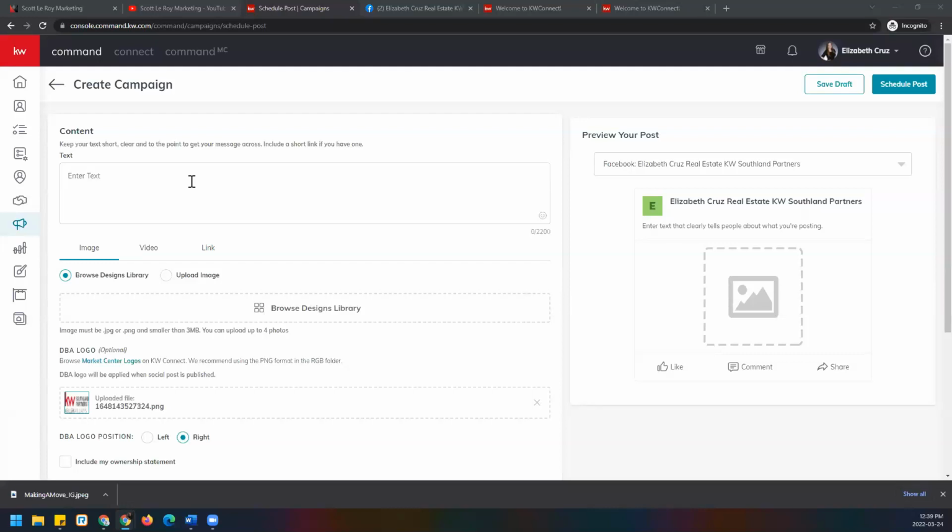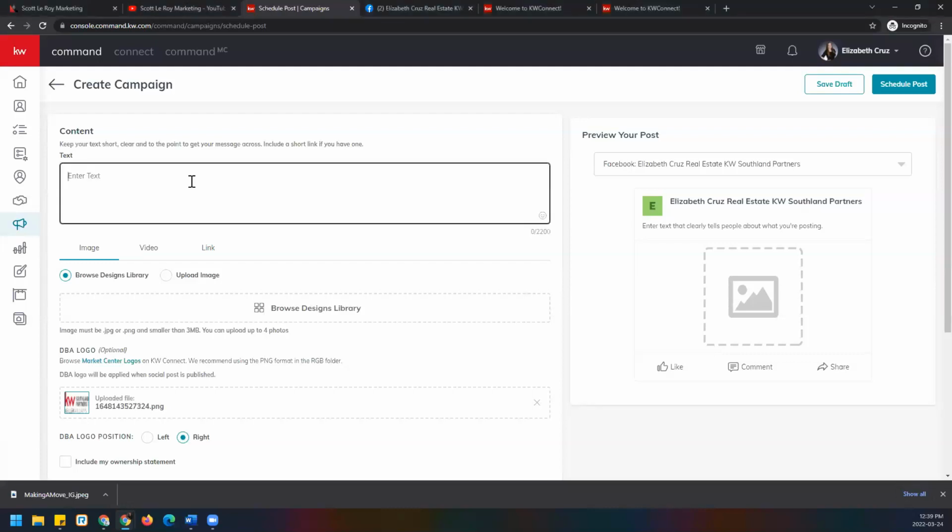So starting at the very top left, you'll enter some text. Pay attention to your character count at the bottom right of that field. Type whatever you would like in this field here. You can say things like, I'm just joining Keller Williams Southland. I'm just joining Keller Williams.